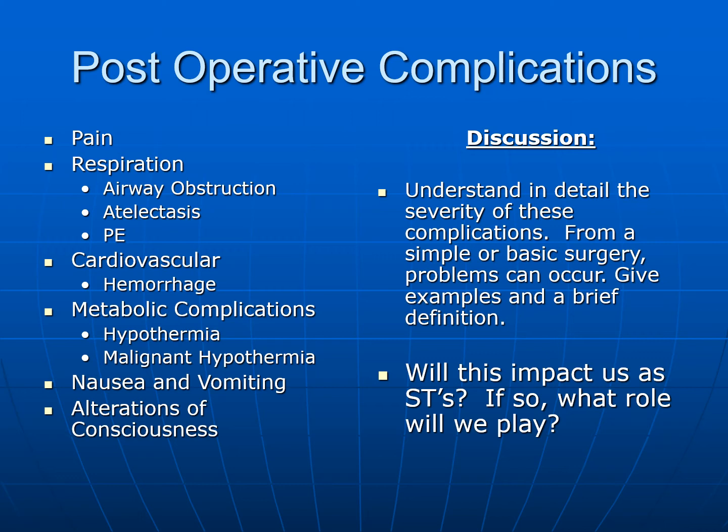In the cardiovascular system, hemorrhage is a big risk post-operatively. Some signs of that could be very pale skin, low blood pressure, but we could see increased heart rate, right? So hypotension and tachycardia. There may be sweating also associated with it. And again, if they're hemorrhaging in the abdomen, the tissue is going to feel very tight and distended. So that can be another sign as well.